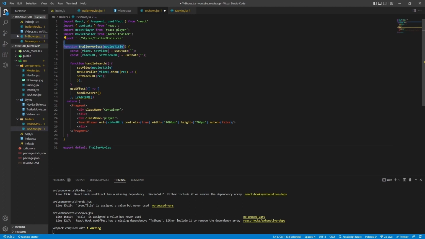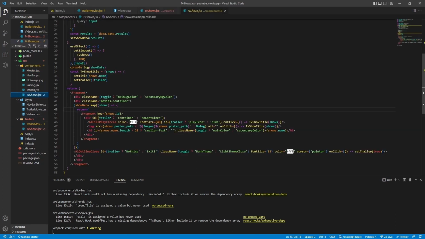The only difference is you want to change this to TV shows, which means you gotta change this to TV shows. And we're gonna leave this empty for now. And we're just gonna pass on. We're gonna close the movies and TV shows. There we go.